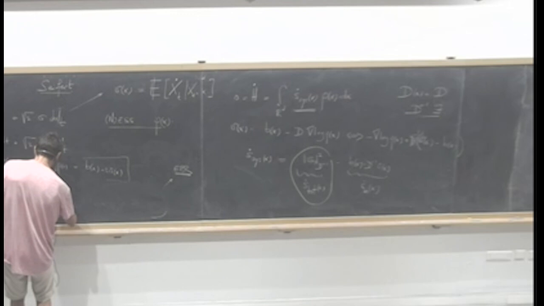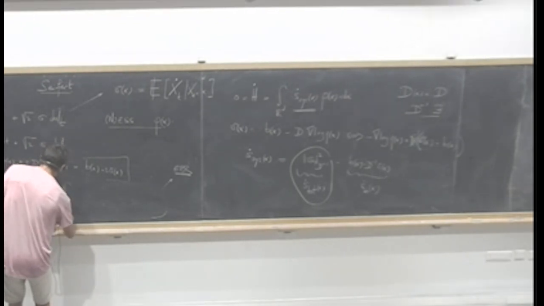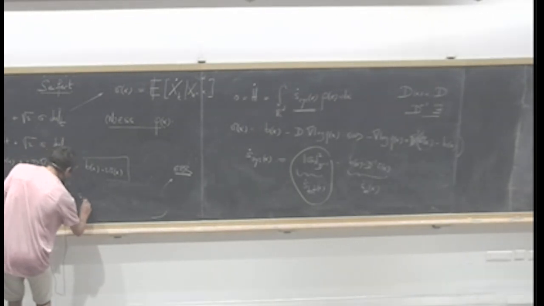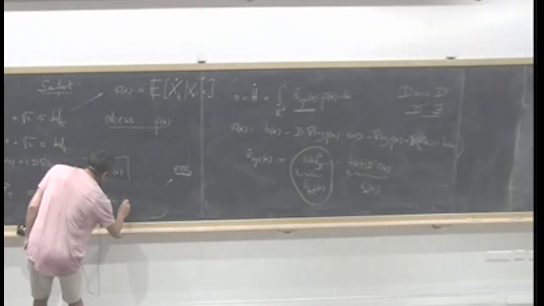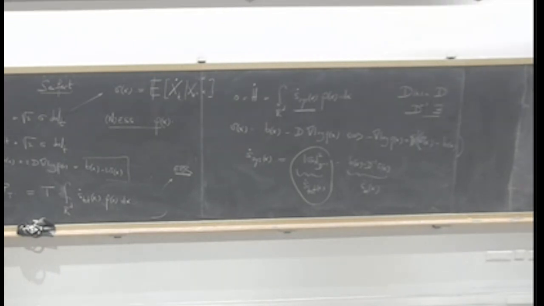And what you can show is that this is that. I'll write it like this, but it's this S dot that was there. The way you would do that, and I'll put it in the notes, I have not put it there yet, is essentially you can use Girsanov's theorem to compare these two processes. Then this is the Girsanov weight. You take the log, and then you take the expectation with respect to one of the processes. If you do that, you crank the machine a little bit, you realize that what remains is exactly this.